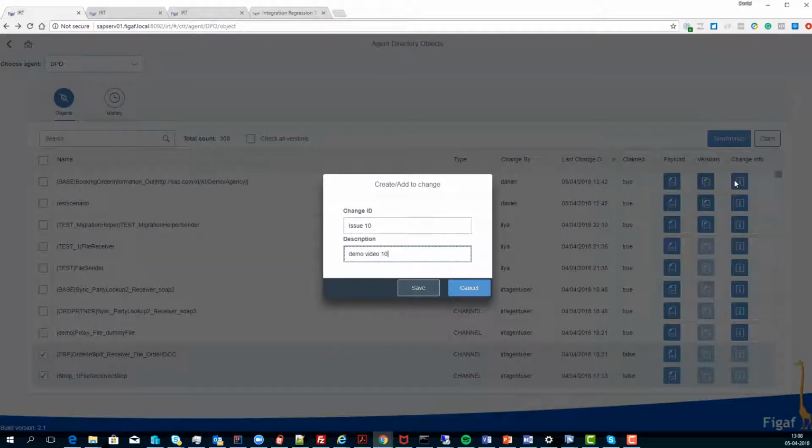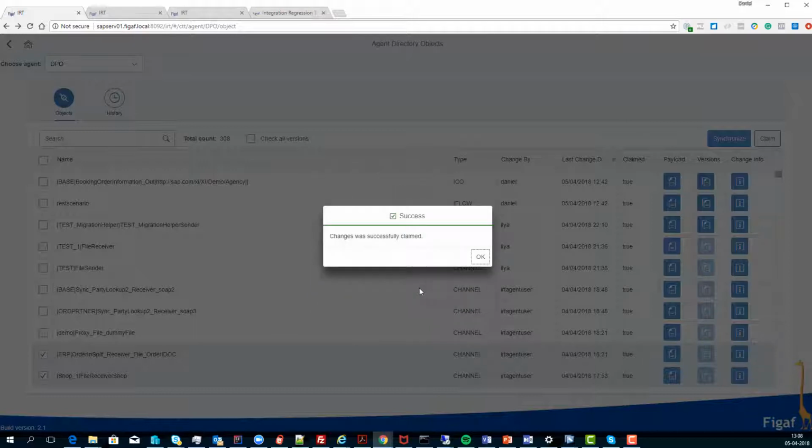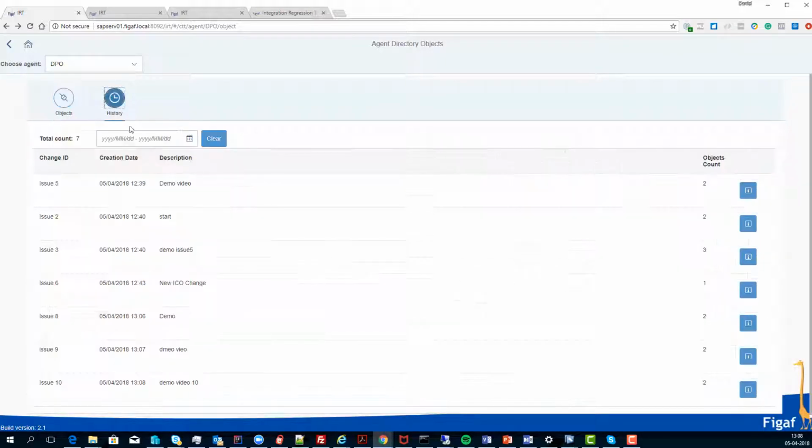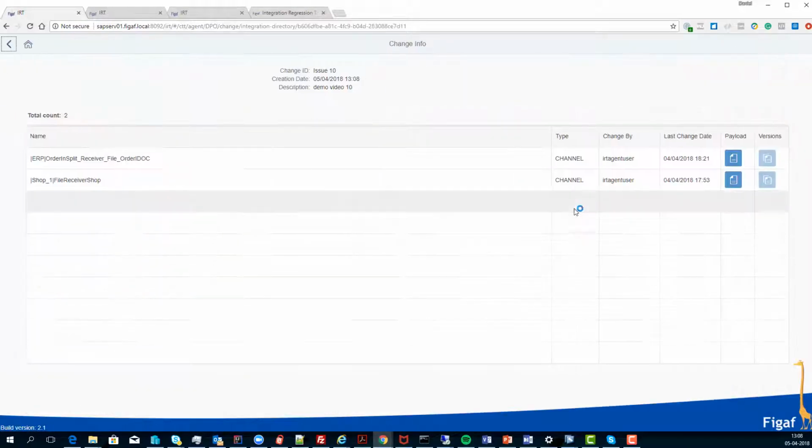So you can say, okay, I know I changed these 3 objects or 4 objects in a scenario, and then you can say I did it because I got this ticket number 5. And then when someone is viewing this again in a couple of years, they will see, okay, you did a change here. Why did you do it? And then you can see it was ticket number 5 and go in and see it that way.